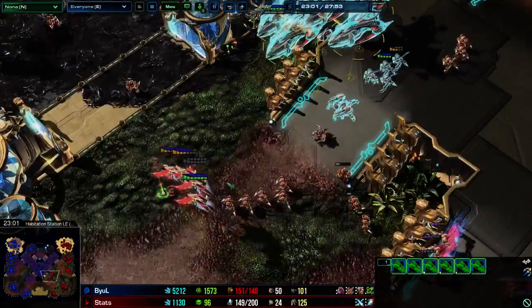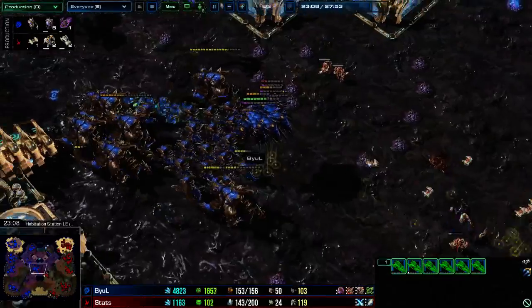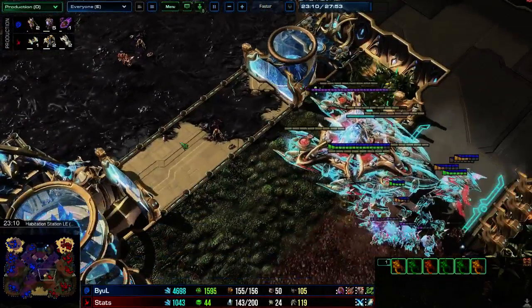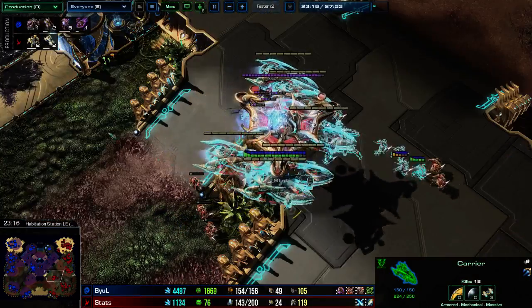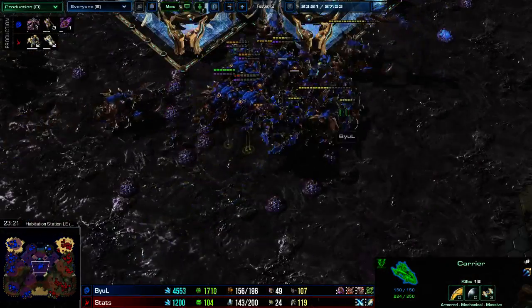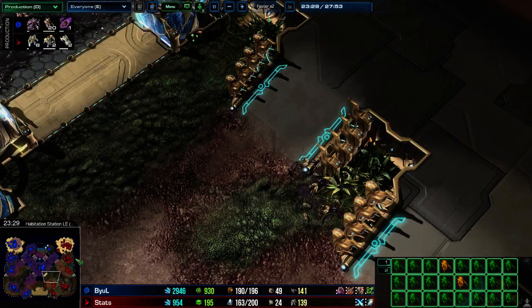And the problem here is that Stats has kept most of his army alive. And because the Ultras have been shown, and there's still a lot of money dumped into Ultras, the problem is, Stats knows this, Stats is pumping out Immortals 2 at a time. So those Ultras are going to be pretty much dead supply. Because Immortals will just focus fire them and they won't really achieve anything in the engagement.